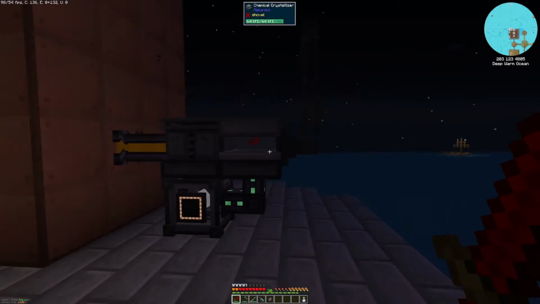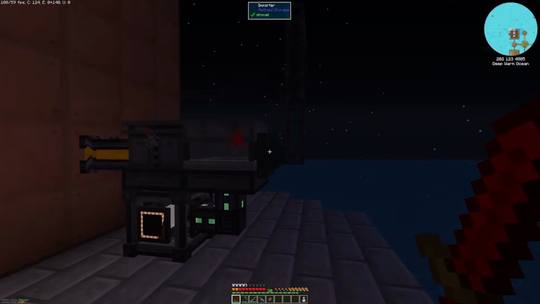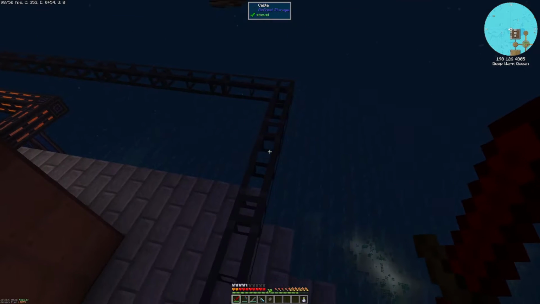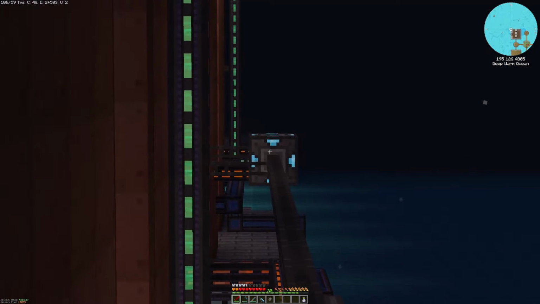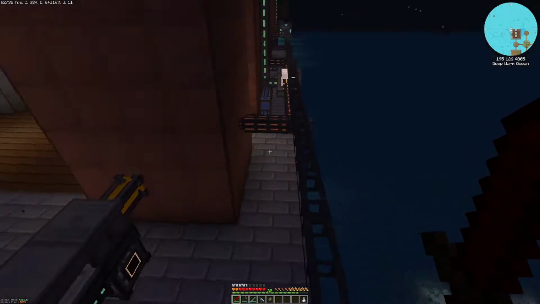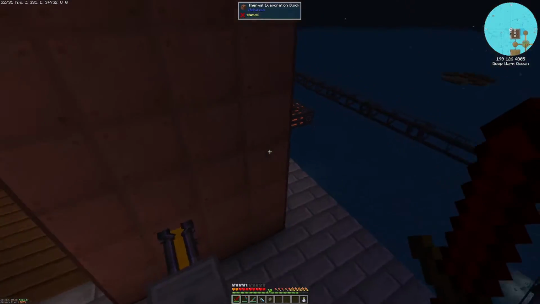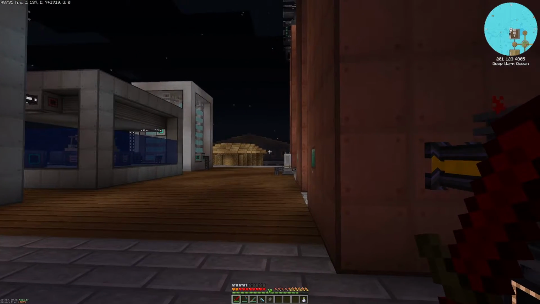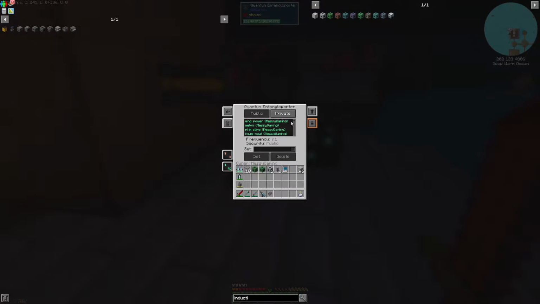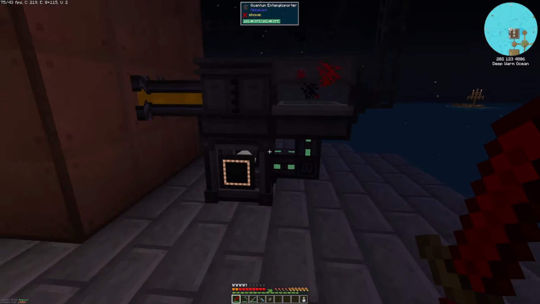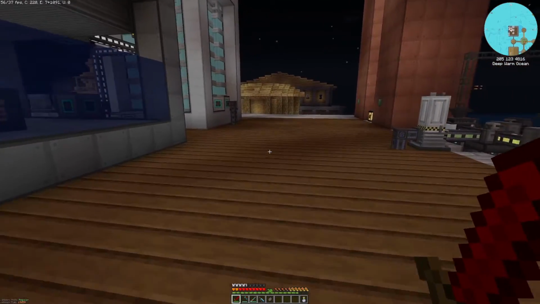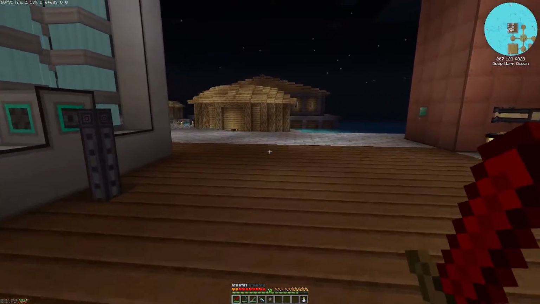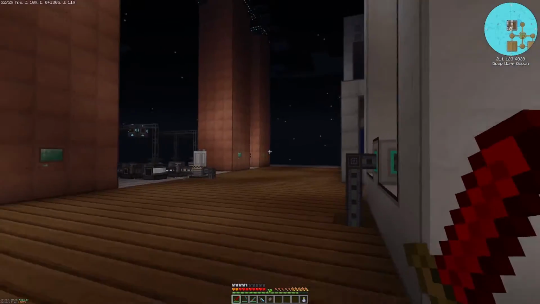Now, for simplicity, I have this connected to an importer all the way, which is connected all the way back over there to our wireless receiver, so that we can wirelessly transfer and import everything into our refined storage system. And that's how you're going to get yourself some lithium. Now, again, you're going to need quite a bit of it. I already had this running, so that's why this is already connected, and I actually have the cells built. So let me go back down below, because I think that's about all we have to go through for that.